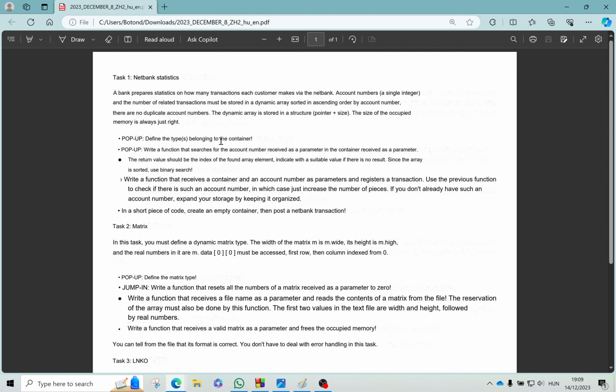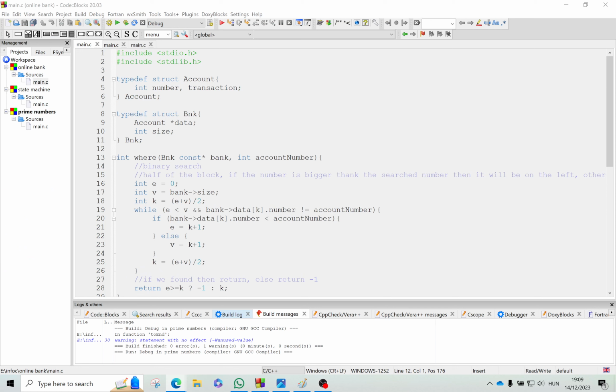Because they are connected, we need a structure where we can store the two of them together. I have already done that here. I called this structure, with typedef, Account, and every account stores a number, which is the account number, and a transaction, which is the number of transactions this account has done.